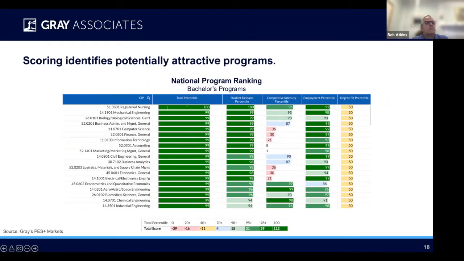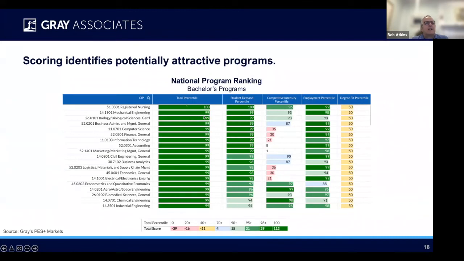So what you will find when you score programs on student demand, competition, employment, and degree fit is nursing will almost always be the number one program. I have seen it drift down as far as number three in a few markets, but seldom seen it below that. There's very strong student demand for nursing. The competition is manageable. There are a lot of competitors, but the market is still not saturated. There's still more people looking for a program than there are seats in nursing. And finally, employment opportunities are large and generally pretty well paid. And that pay is going up quite quickly now because of the shortage.